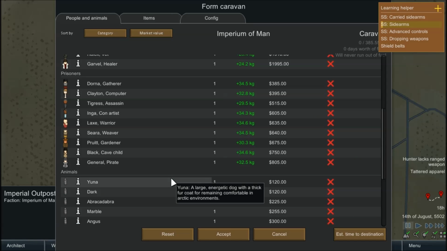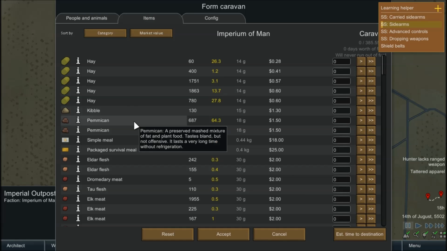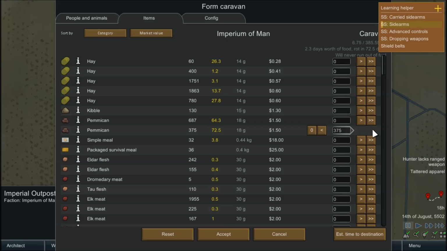Yeah. And we don't need to bring any prisoners. We're not bringing anybody who's not already in there. So let's just jump to items. And let's see, how much would that give us? 2.3 days worth of food. We're looking at 0.7 there. Probably about 0.7 back. So, like 1.4 days. This gives us almost a full extra day worth of food.